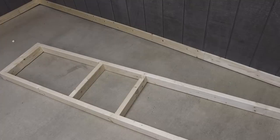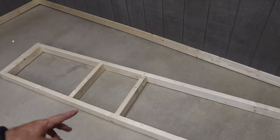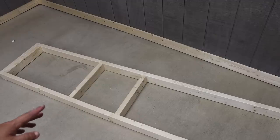All right, friends, we're back down here at the shop. I need to finish up this base. I need to cut about 3 more 2x4s to put in here for ribs, and then we'll put a plywood sheet on top of this. And if you're wondering why I'm building a base for this, I'll explain that here in a few minutes.